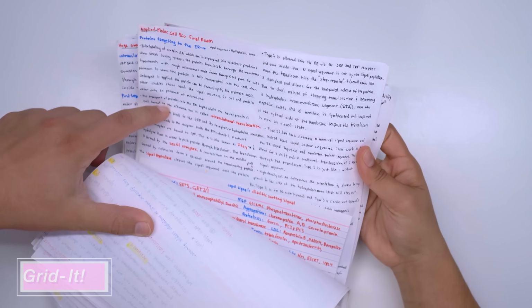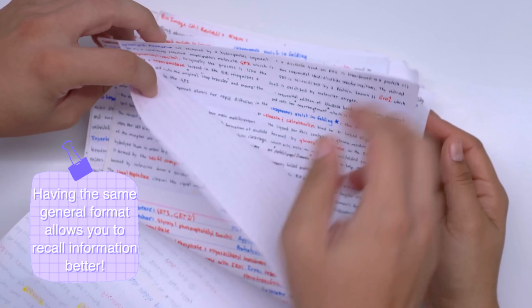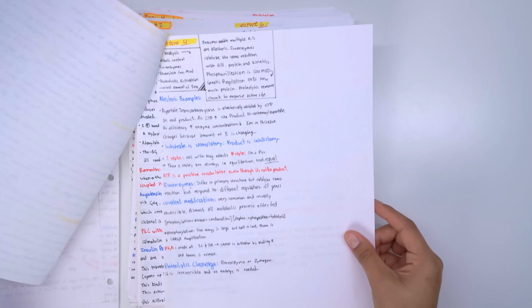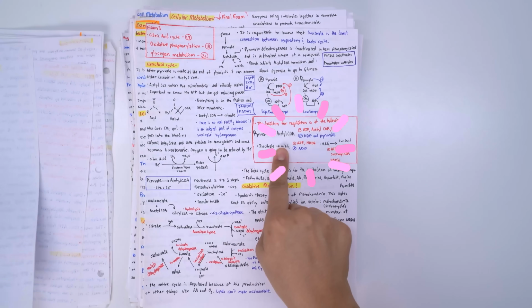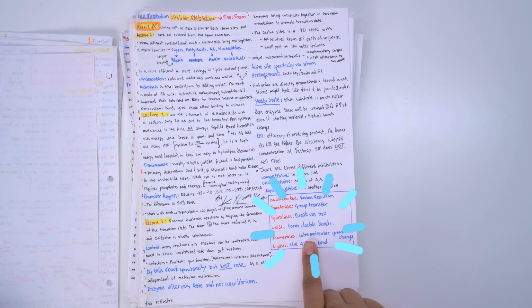A new term I've been using recently is gritty. Having the same format for each page of notes you take allows you to recall information better than if all of your pages look different. So let definitions live generally on the upper right section, important things your teacher mentioned in lectures not found within the notebook on the bottom left, and so on and so forth.